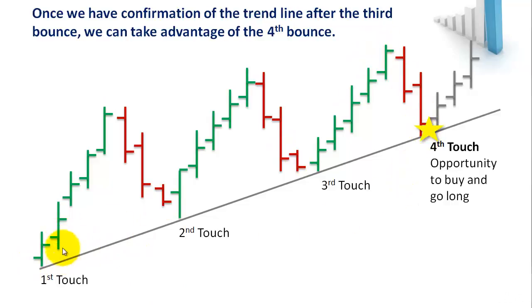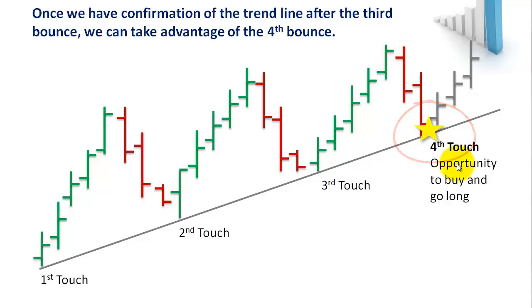So, as I said, the first touch is all very well and good. The second touch is just a mere coincidence. Do not trade on the second touch on a trend line, because that's just a mere fluke. The third touch is where we can reasonably say, okay, this is a bigger argument that a trend line with cyclicity is building up here and it's been respected, but the fourth touch is our ultimate confirmation if we're looking at the trend line on its own.